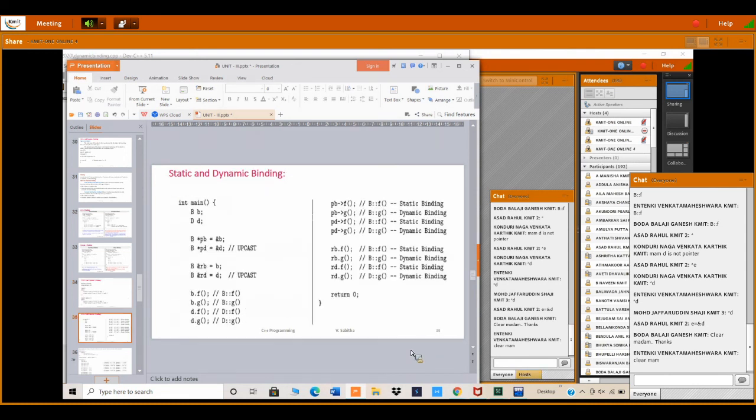Okay, hope you're done. Next, this one also. Take a pic. All of you just go through this example, try to execute and analyze the program. And we'll discuss in the next class, tomorrow's class.